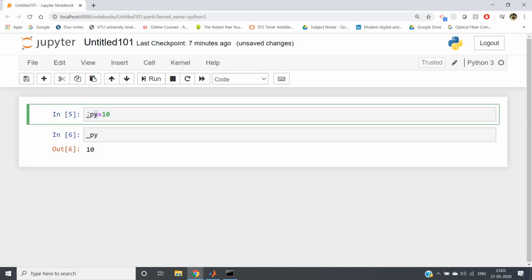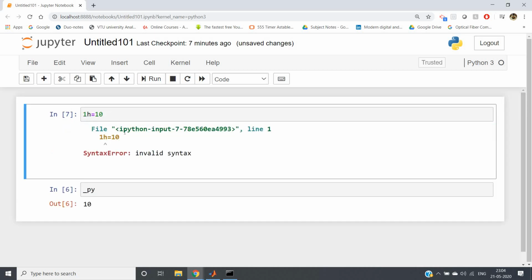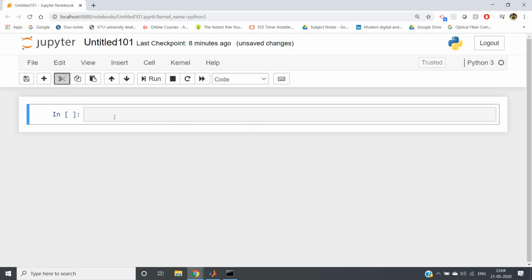But suppose by mistake you start your variable name with a number, 1h, then you will be getting an error. So remember, a variable name always starts with either a letter, that is an English alphabet letter, or underscore. This is rule number one.